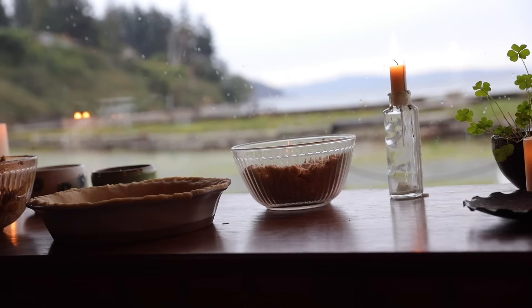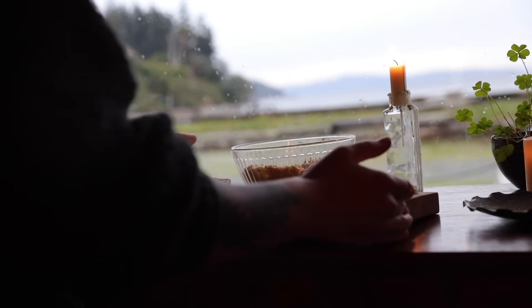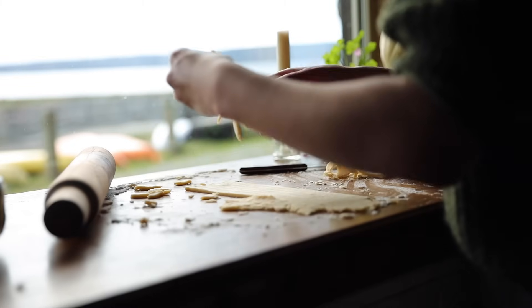First and foremost, this apple pie will take two days to complete. Day one is focused on starting the filling, and day two revolves around making the crust, finishing the filling, and making a crumble. You're welcome to make the crust on day one if you prefer, and the crumble even. Personally I tend to do it on day two because I'm putting everything together that day, but those two are shiftable. You're also welcome to do a different form of crust or topping — personally I enjoy a crumble or Dutch topping. A lot of times this is considered a Dutch apple pie. If you'd prefer a crust on top, you'll just need to double the crust recipe. So there's a little bit of leeway and experimentation open to you on timing and what you'd prefer things to look like.